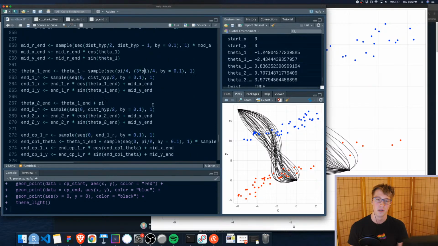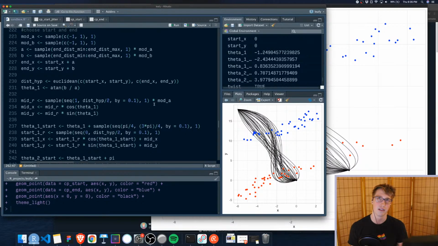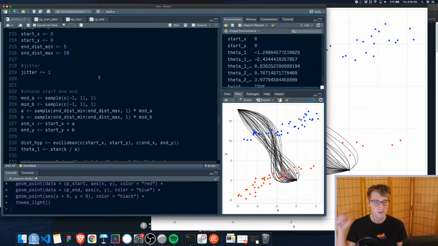There were like 30 parameters to adjust, and so I made a Shiny app to adjust all of them.